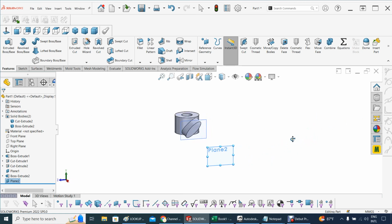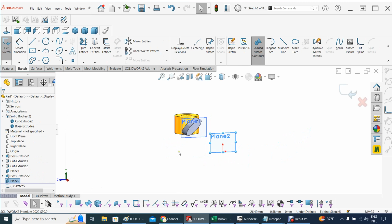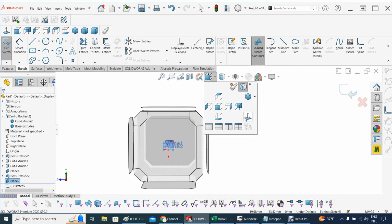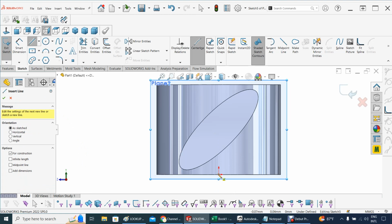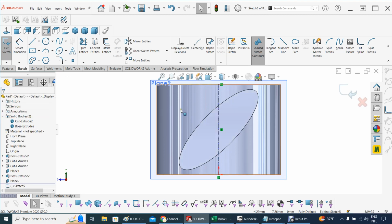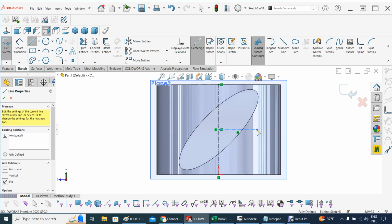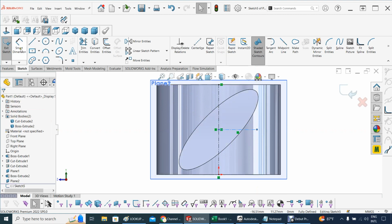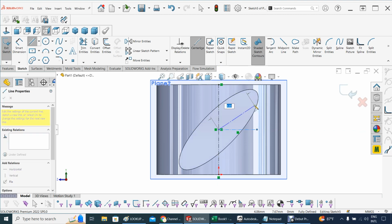On this plane two, I have to construct again a sketch, and let's get that plane the way I can see what's going on. There we go. Now, on this plane, this is the story. We start again doing a center line. And let's construct two lines as a reference for my angle of attack. That's one. There's another way to do this angle of attack more easily, but I like this one a lot better. There we go.